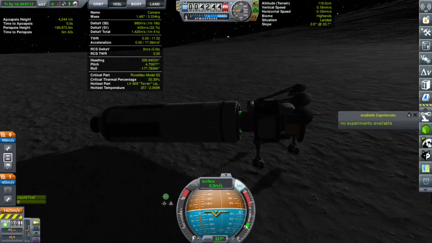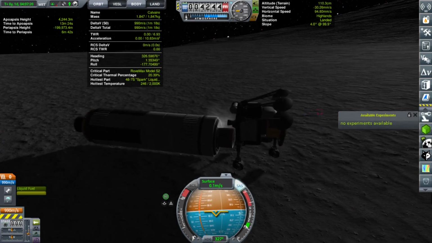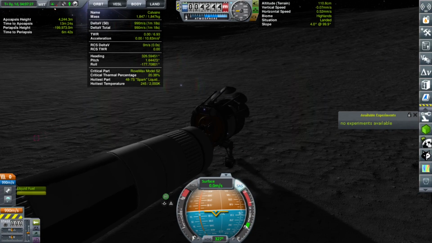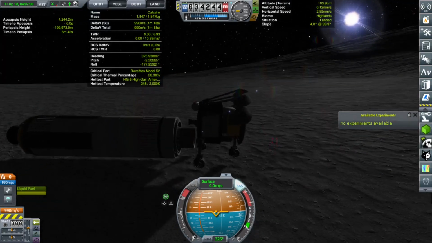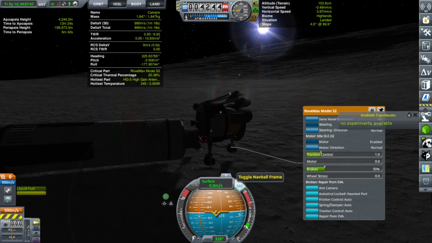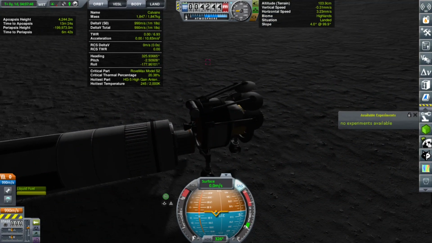Let's see if this thing actually drives. Let's throttle to 0. Go to our next stage. We're separated. This should be armed. Yes. We put our wheels on upside down. Our probe thinks its head is to the sky right now. Head is to the ground. Oh, our wheels are broken. That tip over was too aggressive, so we can't actually drive.